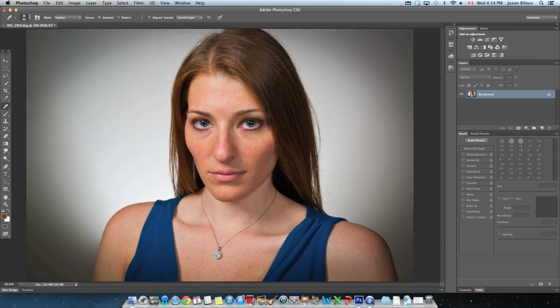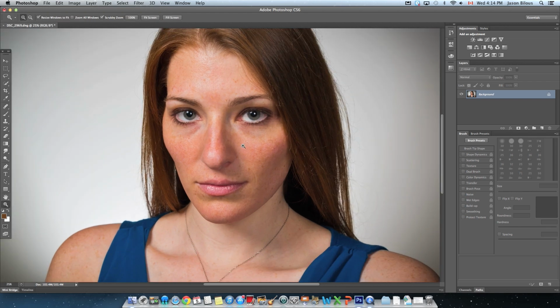Now, another thing I want to show you before we smooth out our skin is we're going to look at how to do what we call digital makeover or digital plastic surgery. We're going to touch up her face a little bit. So a fast way to make this run faster is we're going to use the selection tool. I'm going to leave that on 0 for feathering, and we're going to draw a selection around this part of her face, just like that. So we got the entire face selected, we got some of the neck. We got that part of her features right there.